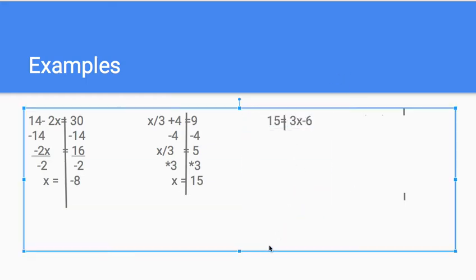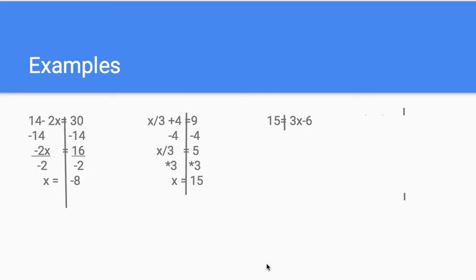So here it's written kind of backwards. So we've got 15 is equal to 3x minus 6. If you want to rewrite it as 3x minus 6 equals 15, that is totally okay. So looking at it, normally I would multiply first and then subtract. So I'm going to add. Also, the x is being multiplied by the 3, the minus 6 again. It's just kind of an afterthought.